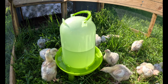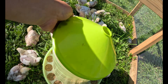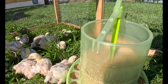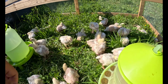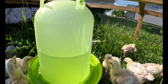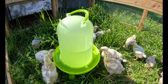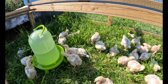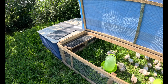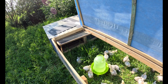Also, these are just standard water and supplement feeders. You just fill it up, and it has some lines at the side that you can use to monitor how much they're eating as well as how much they're drinking. It fills up all the way to the top, and then as it goes down you can fill it up. Obviously fill it up before it goes all the way down. You always have to have some water. So yeah, we'll put them back in there at night so they're nice and safe and warm.